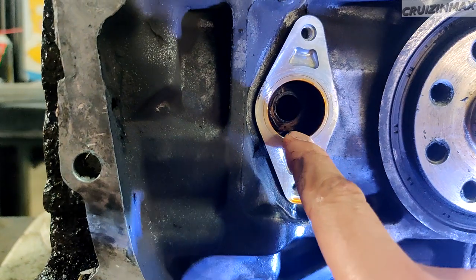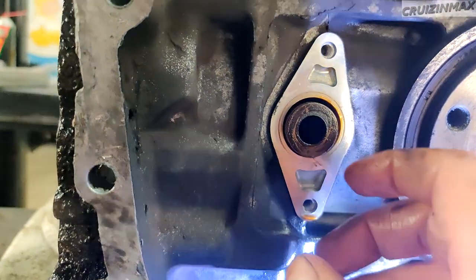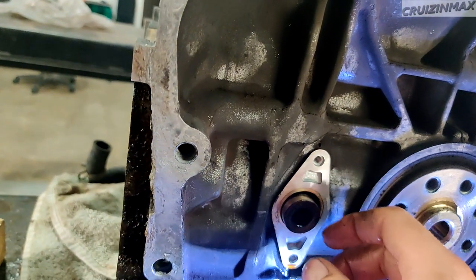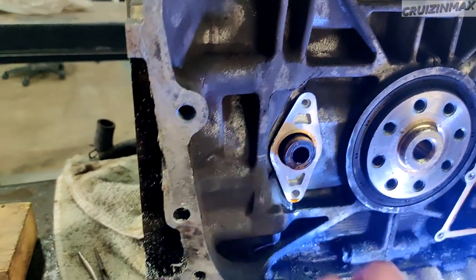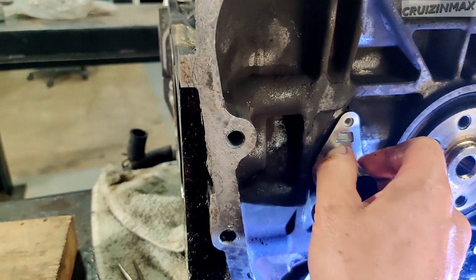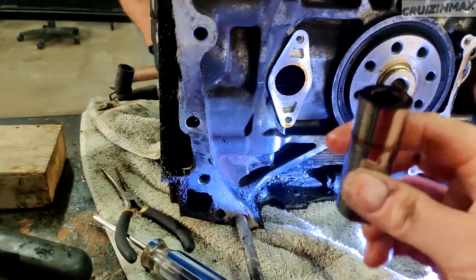You gotta just watch it for that clip, not to hit the clip. We're using an extension, basically, or no, a screwdriver. Something long. There we go. A little more. Still can't grab it. Move the crank a little bit more. Just slightly. Oh, okay. Try and hit it now. There we go. And we're... Oh, damn it. If I can have a rag, it's very slippery. There we go. And this is number 4.